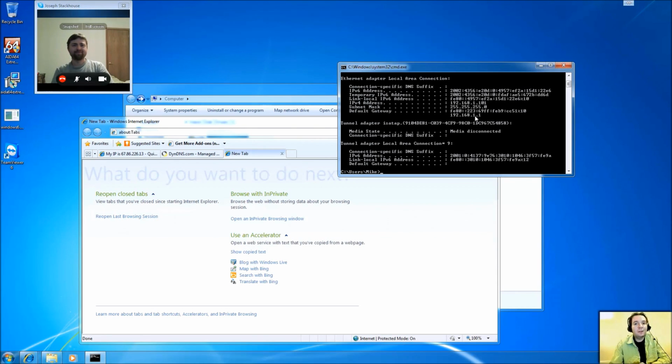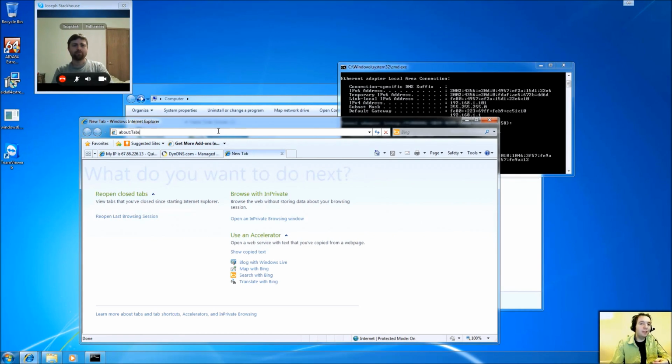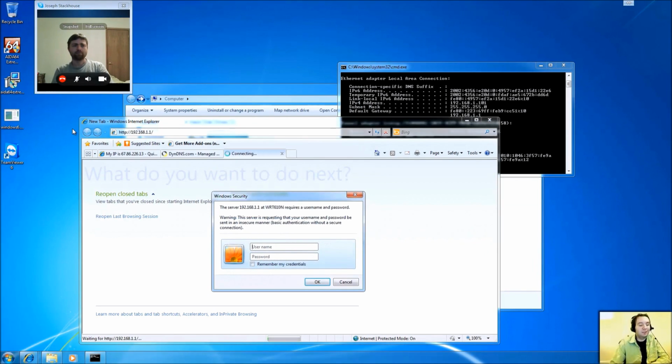Now, you want to find the default gateway, and you can do it the same way that Joe showed you before under network settings. The default gateway here is listed with an IP version 6 IP address that we'll just ignore, and we want to look at the number here, and in most cases it's 192.168.1.1 or 1.0 on the home network. So we can take this number, and we can either copy and paste it, or we can just plug it in here, and we'll wind up connecting into our router.